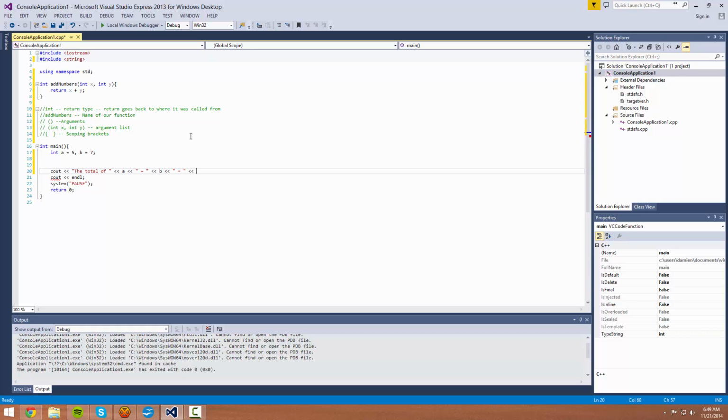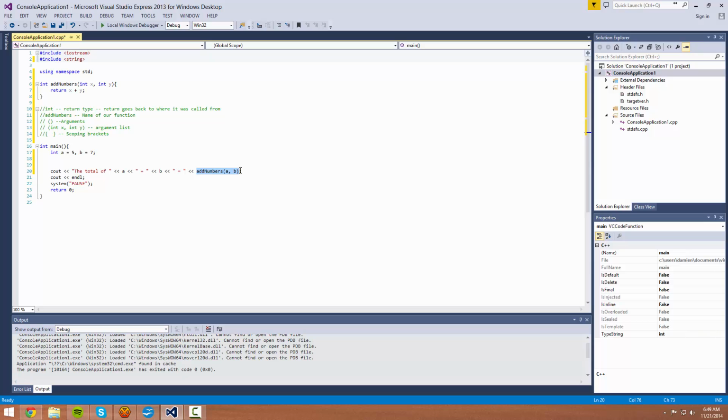In this case, I'm just going to call straight to the function. I'm going to go add numbers a comma b. This is definitely over-engineered because honestly, I could just go a plus b, and that's completely valid. But the point is, I'm showing you this as an easy example.